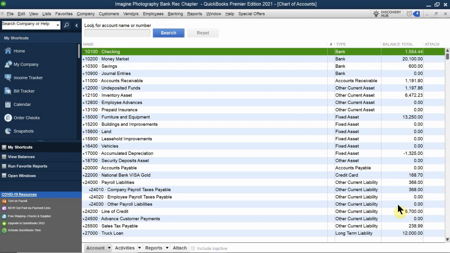Now, the reason why they say bank reconciliation is more common is because in order for you to match your books, you need to have someone else's copy of those transactions for you to be able to match it. So a great example is going to be your bank statement.